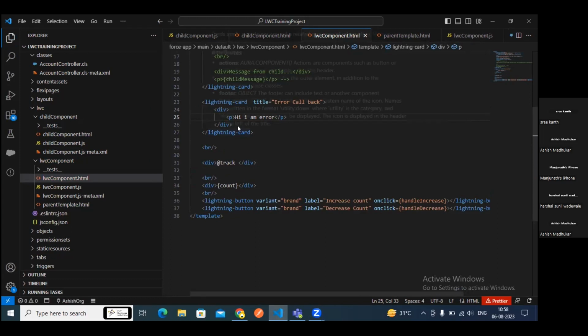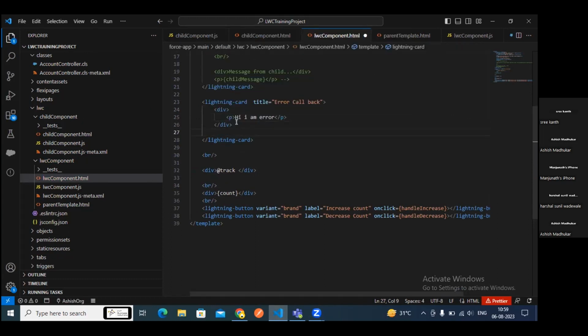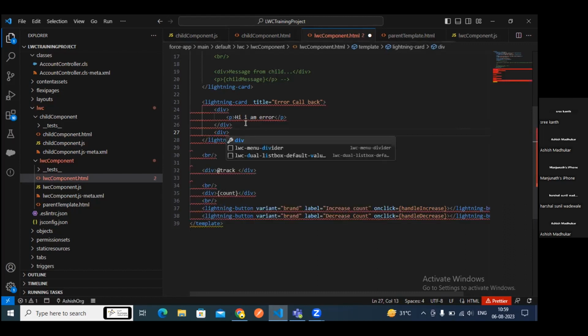And now here we can show another condition.